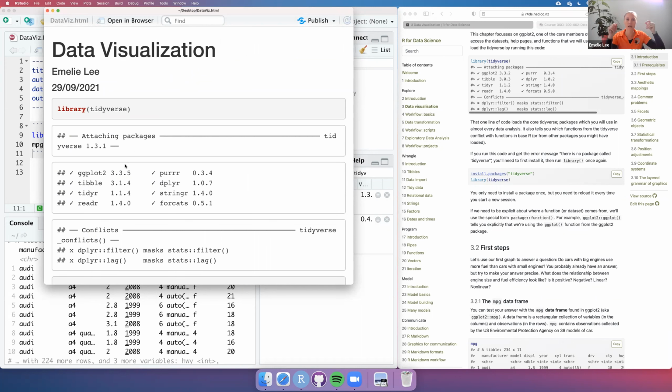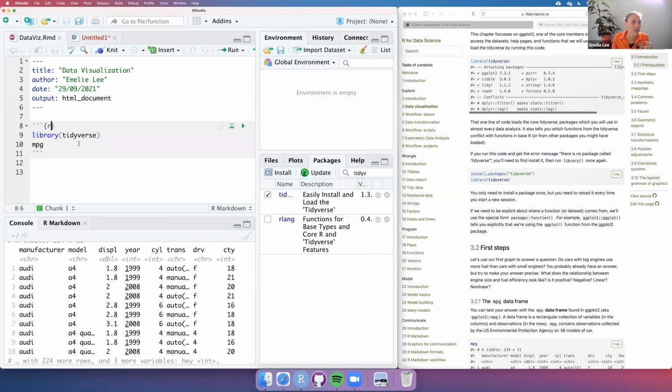What if you want to suppress the output, right? So what if you don't want to show the output? You just want to show the code that you looked at. So often you want to, especially for me, if I'm marking stuff, you want to show me things that you tried, right? You don't want to hide those. You want to show me that, you know, you tried these things, they didn't really work. And then I can go and look through them. So if you just want to show your code without the output, then what you do is you can add it as a kind of an element to that R code chunk.